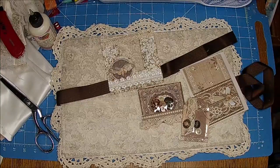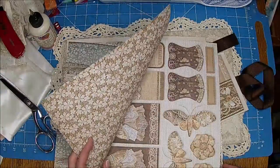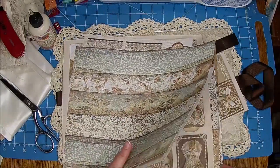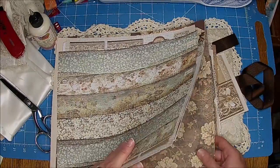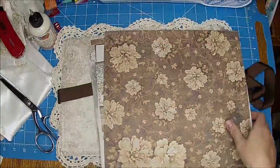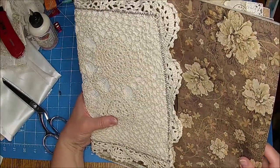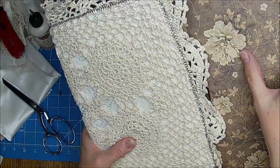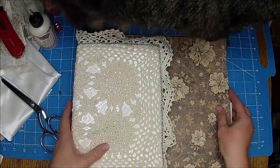Let me show you the paper collection we're using for this journal. This gorgeous paper from Stamperia — it's called Old Lace. Just let me pick one. Look at this one — oh, it's so pretty. I love that. Isn't that pretty? I like it — I think it's going to be really nice. I think a flower like that on the front would be so pretty. And then there's Chloe.